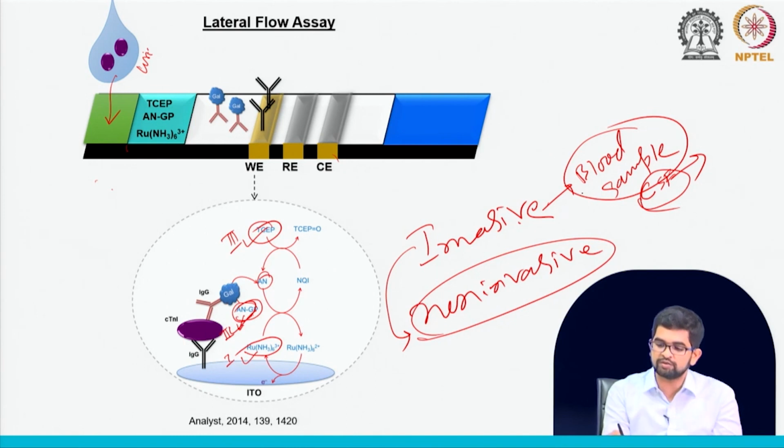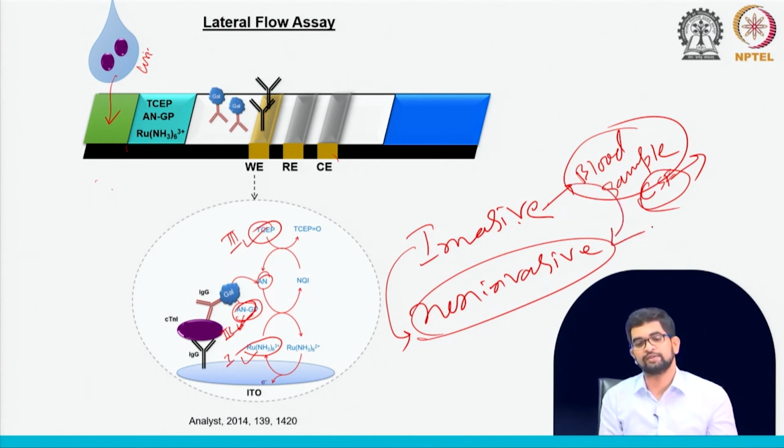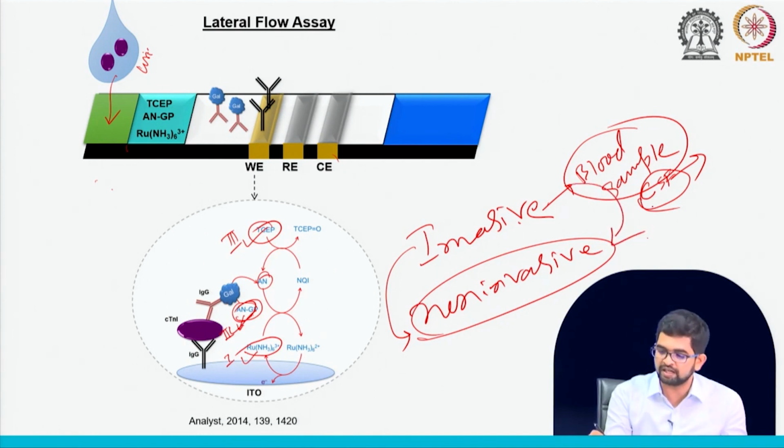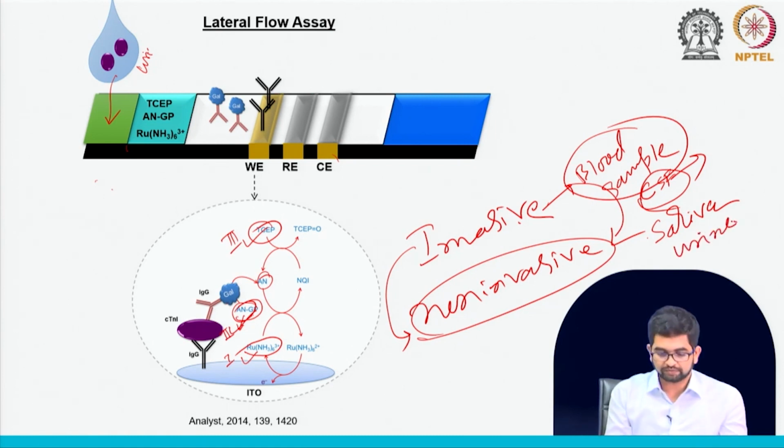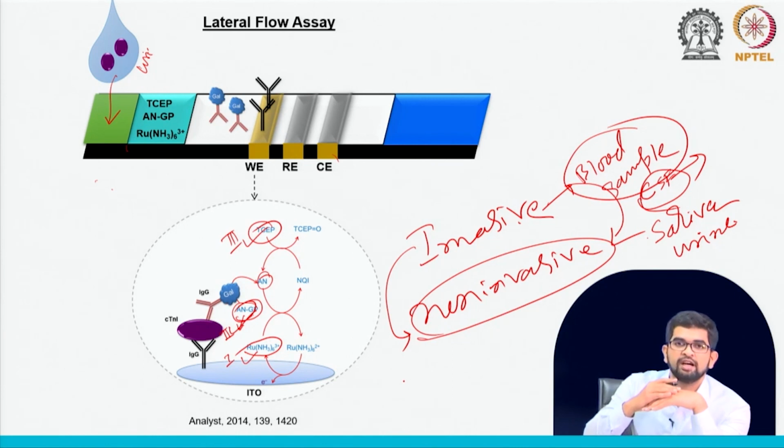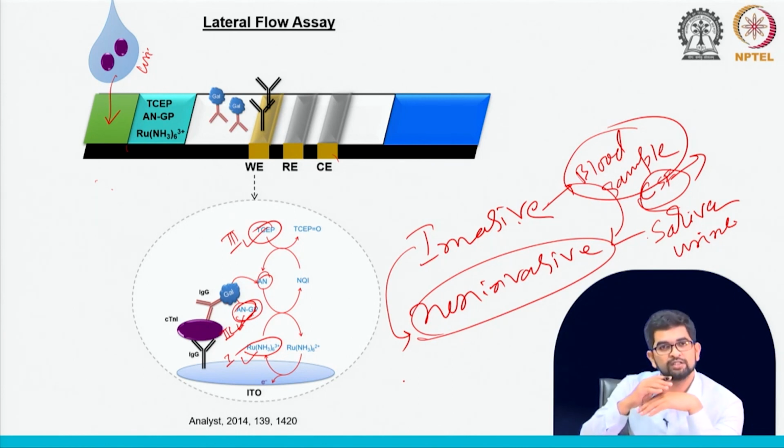That's why we are thinking now let's approach the non-invasive method. Non-invasive means we can go for a different kind of sample like saliva, urine; you can go for testing with those. Also sometimes people think of interstitial fluid just below your skin. If you can collect these samples in a non-invasive way, but that is also not pretty easy.